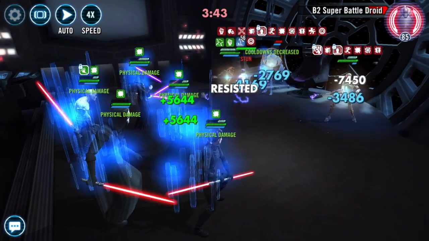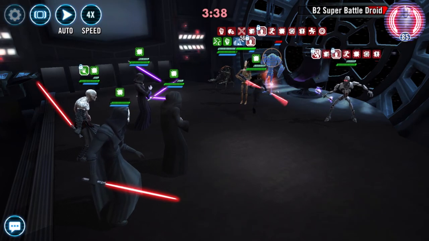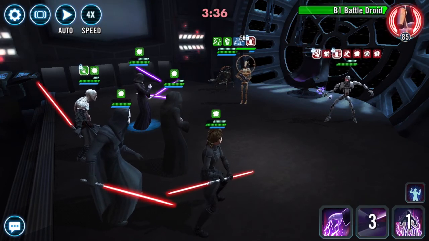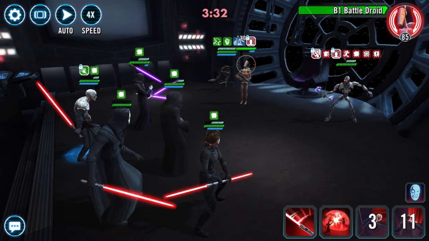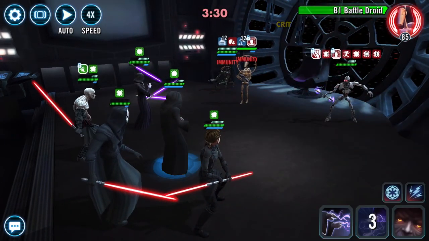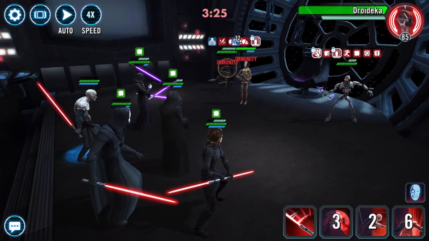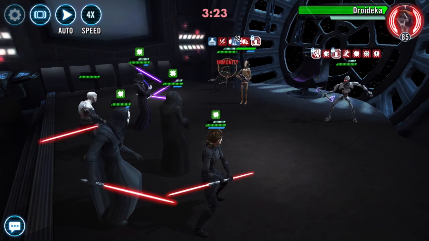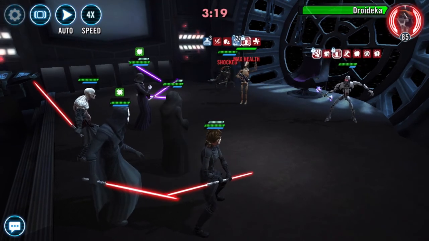Or if I can get some stuns. No shocks anywhere. Let's just see if we can get rid of him. And we'll work on B1 here some more. Strip that damage immunity from Droidica and see if we can... Oh, there we go. So, worked out. Scion was able to come back from the dead.